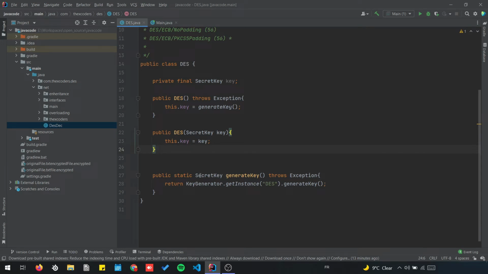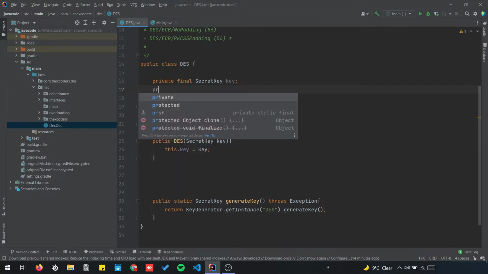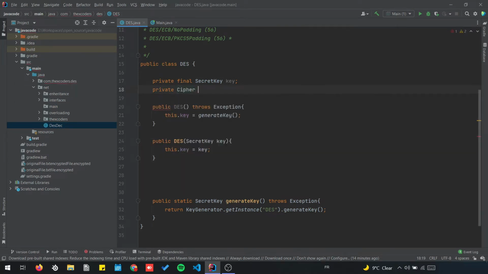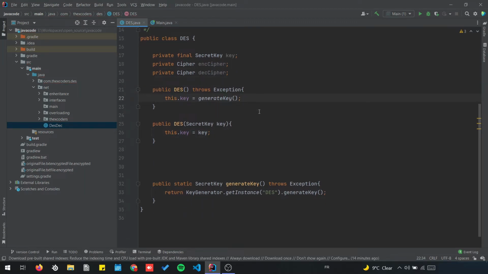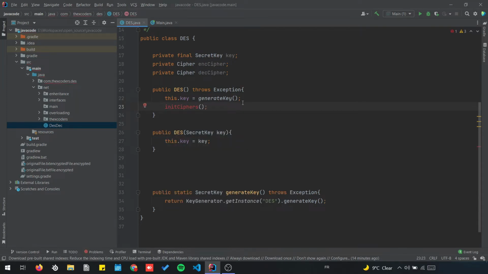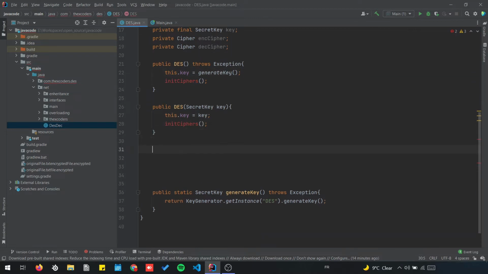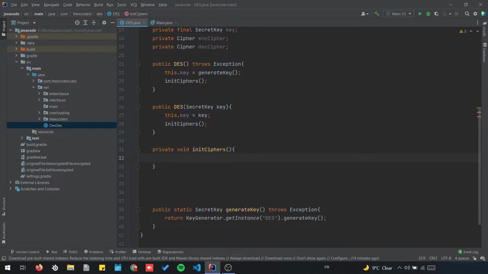So let's go and create our encryption and decryption methods, but for that we need a cipher. So I'm gonna create an encryption cipher, encCipher, and I'm gonna do the same for the decryption cipher. And in our constructor, I'm gonna call a method initCiphers that I'm going to create right now. So private void initCiphers, and here encryption cipher is going to get Cipher.getInstance.